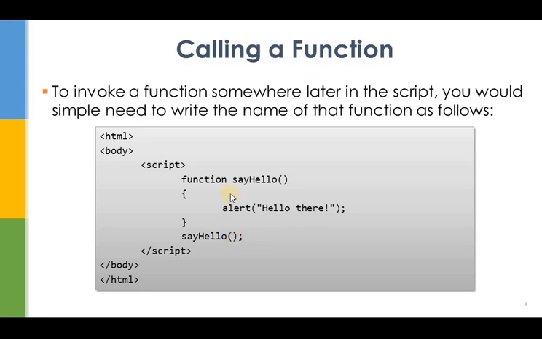Now if you have included a parameter list while defining the function, then only you have to pass a parameter as an argument in the function call. Over here there are empty parentheses, that means there is no argument, that's why it is empty. So this is how you can define and call a function in JavaScript.